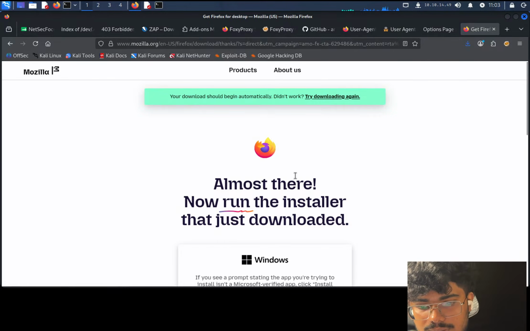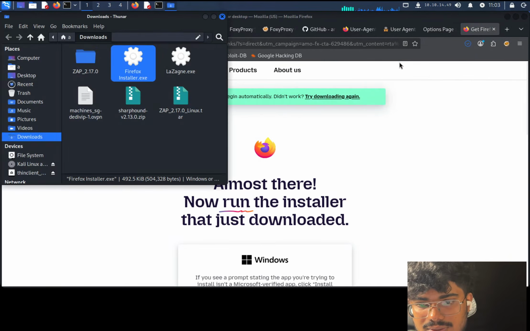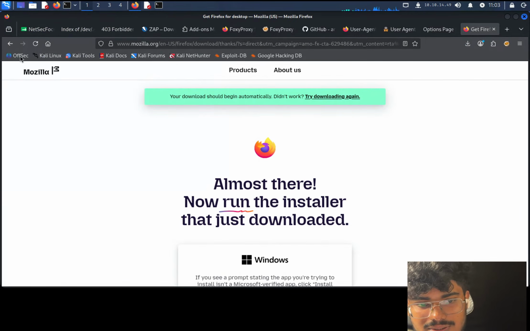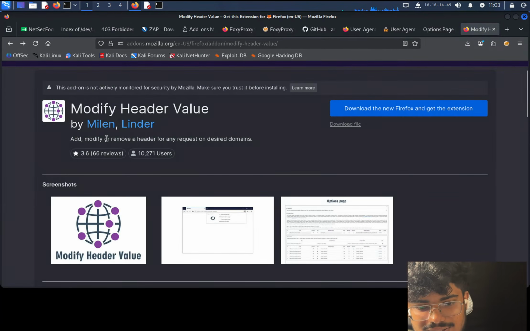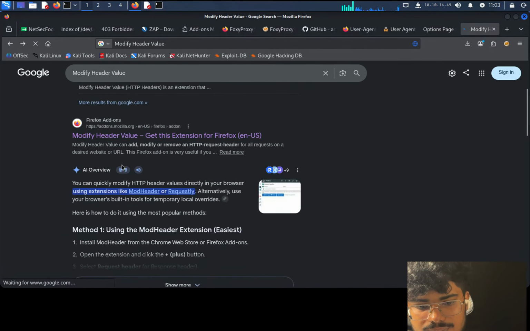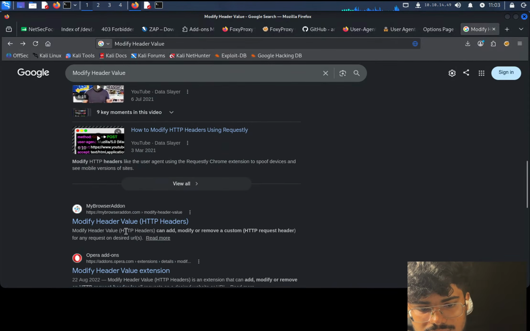By the way, I'm downloading. Wait, what? Is this a malicious version or something? Download the new Firefox and get this extension. Oh, okay. No, I can't download that.